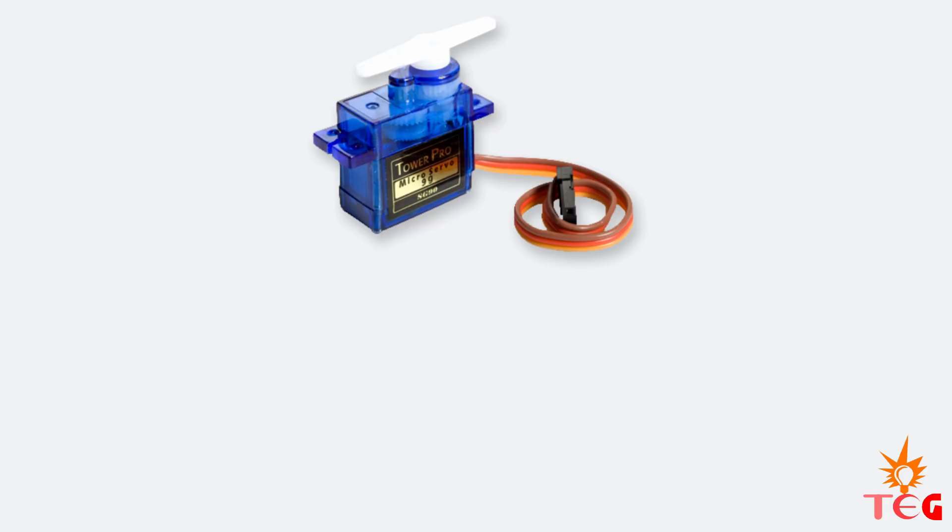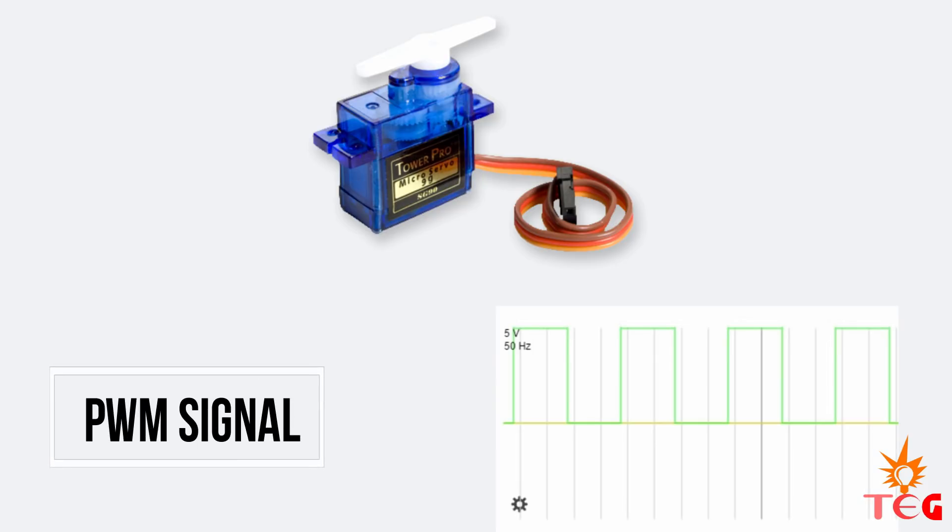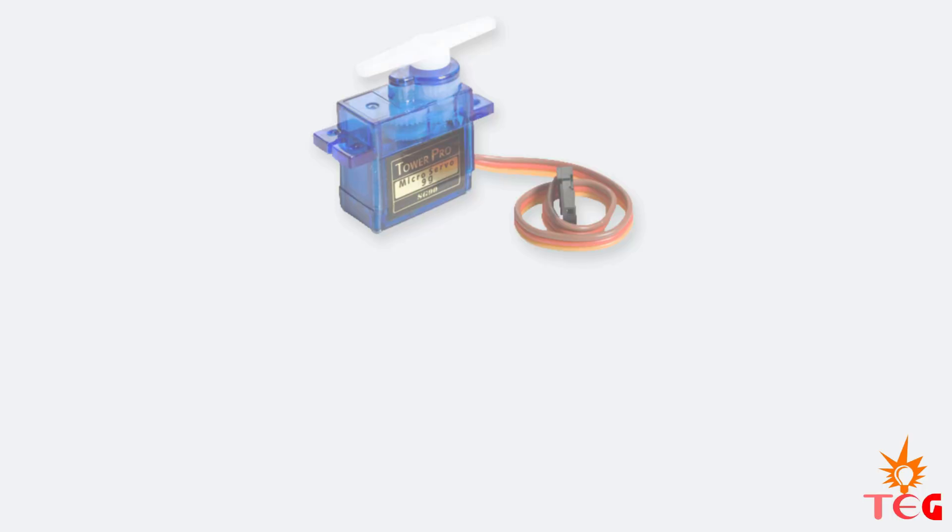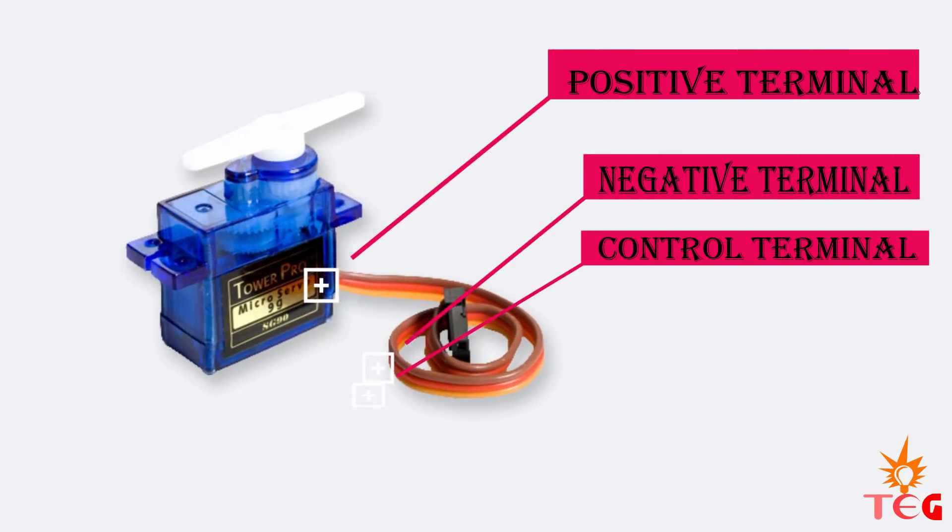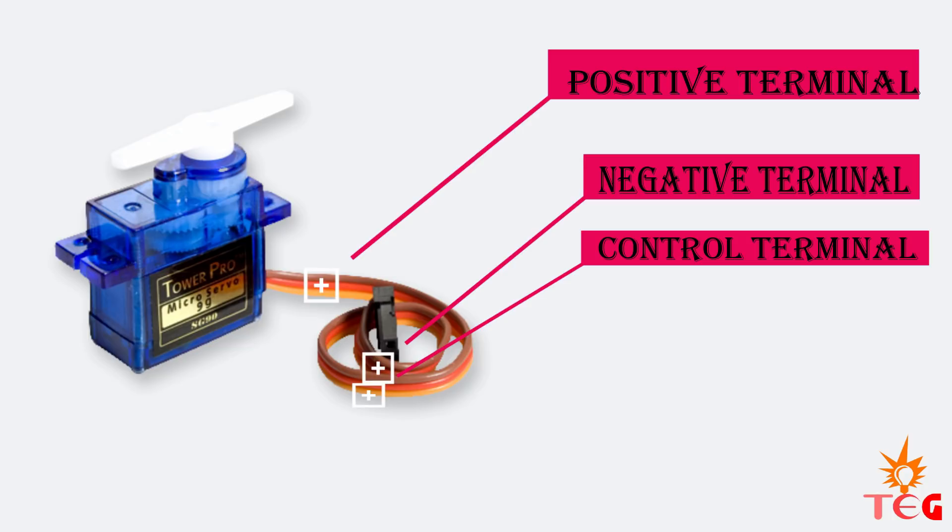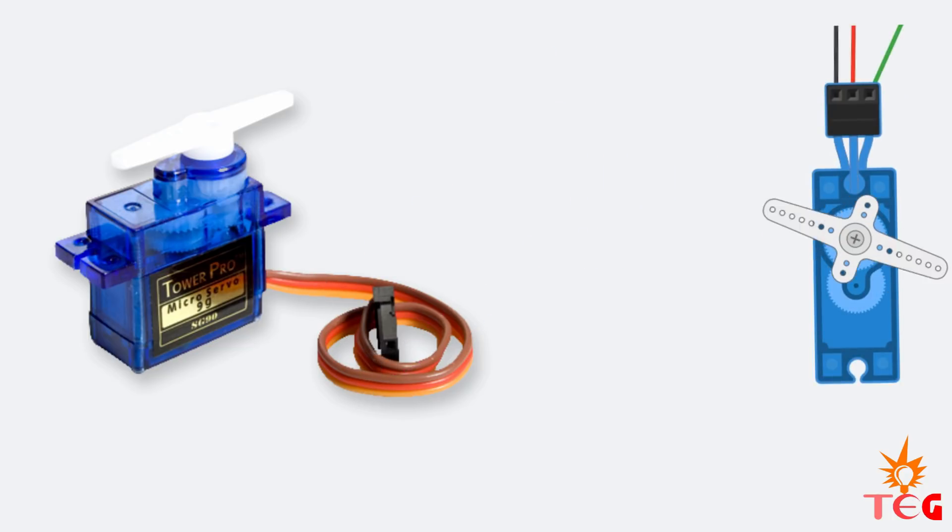And instead of giving direct voltage, a PWM signal is given to control the motor. In the example shown above, there were total 3 wires which you could control: positive terminal of op-amp and the end terminals of the potentiometer, or in other words, positive terminal, ground terminal, and control terminal. Which is the case of an actual servo motor where we have 3 wires: positive terminal, ground terminal, and control terminal. The maximum rotation is limited to 180 degrees.